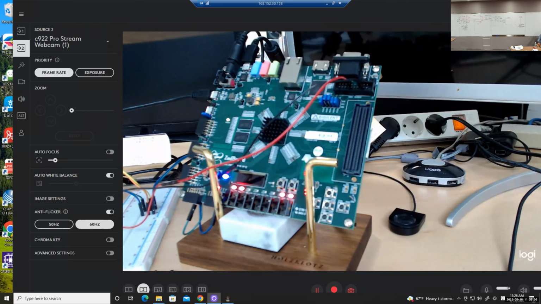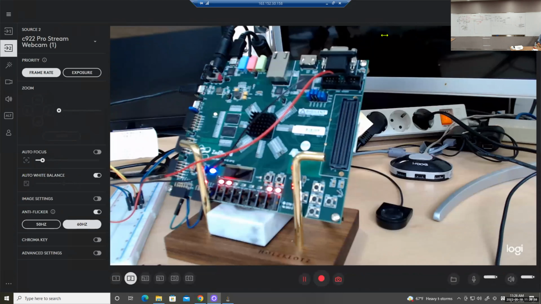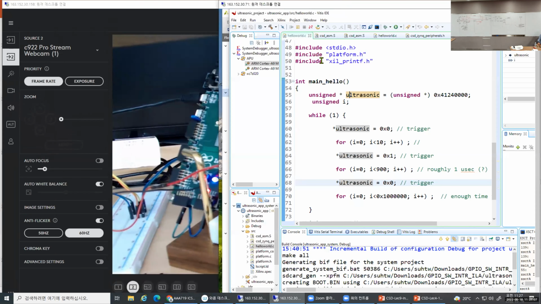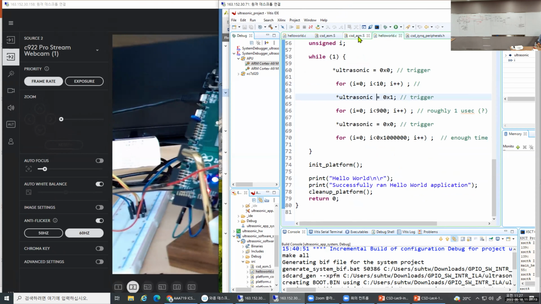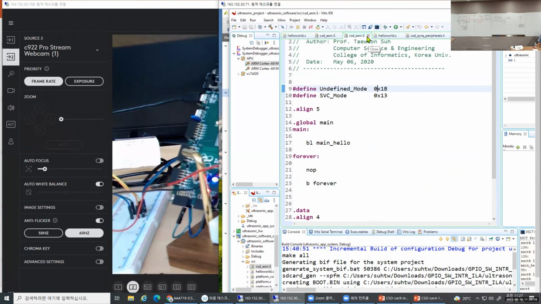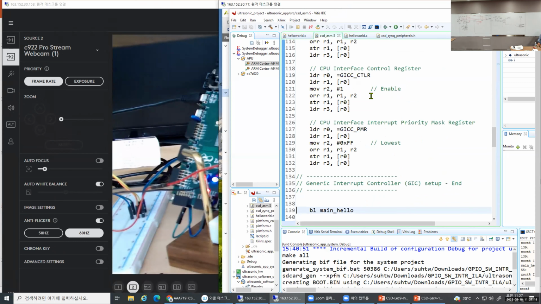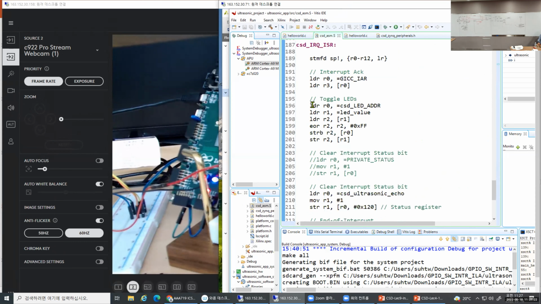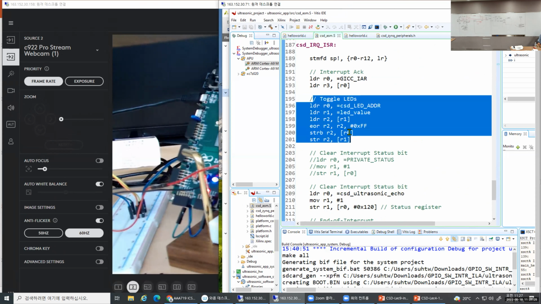Let me show you the code. In the ISR, I'm toggling the LED.